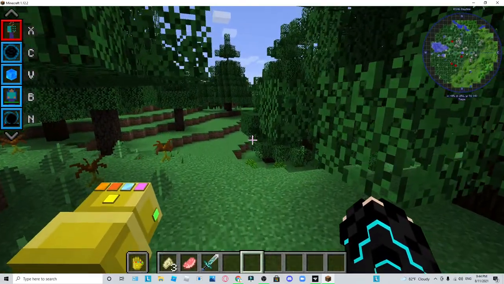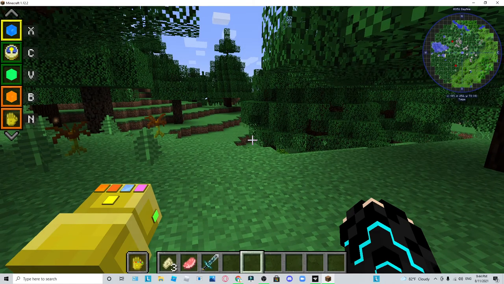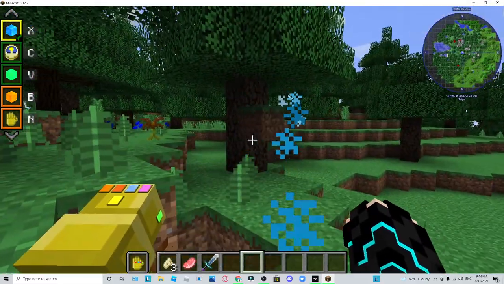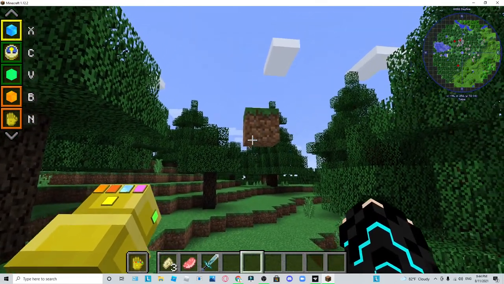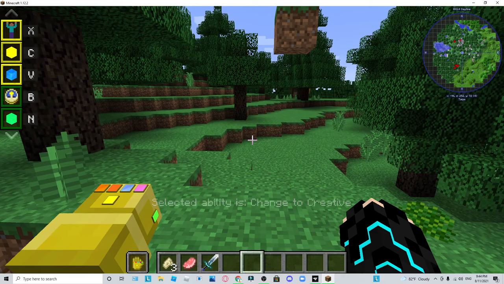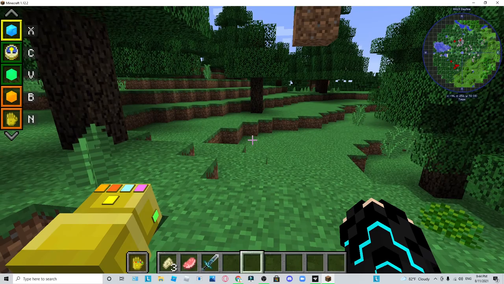There's one more thing that I want you to see. Wait, what? Guys, what is this? Wow. See? Destroy the stones, bring back the dust, and recreate the universe? Kill evil entities? Wait, can this turn me between survival and creative? Wait, what? So if I snap?